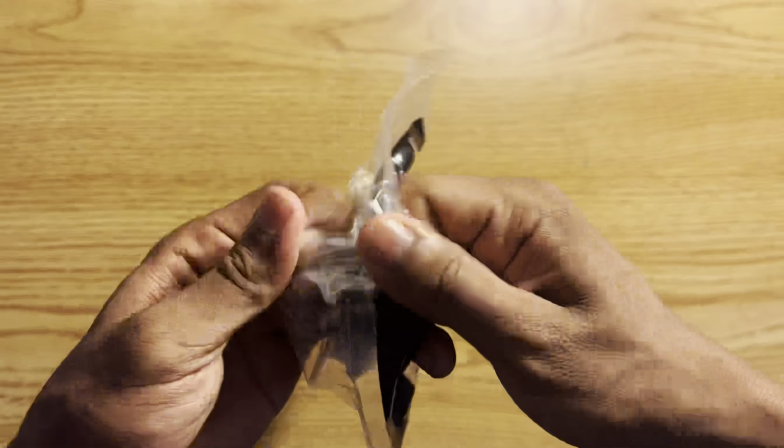So I'm assuming this is from the new movie coming up. Here's a poster for it. Not sure if it's good, not sure if it's bad. I don't think it's come out yet, at least while I'm filming this. For all I know, it could have already come out. But yeah, I'm gonna be unpackaging this. So let's just do it right now.